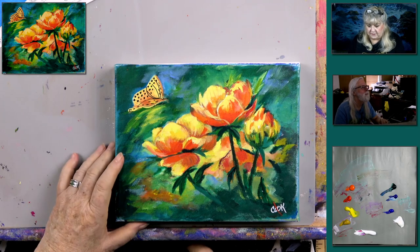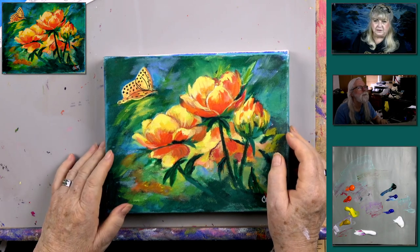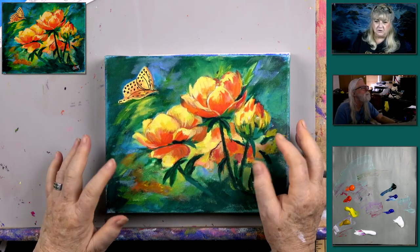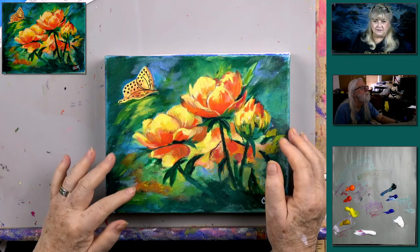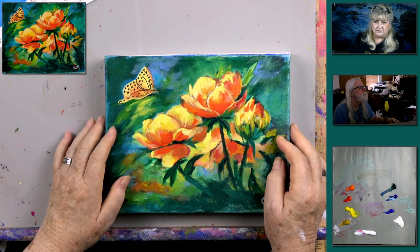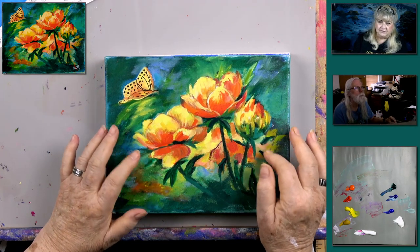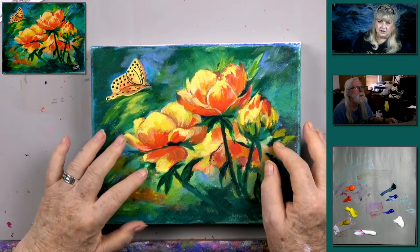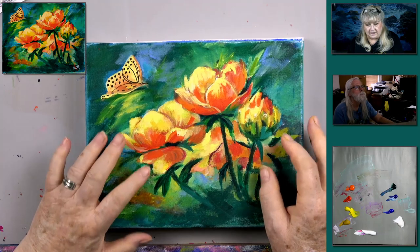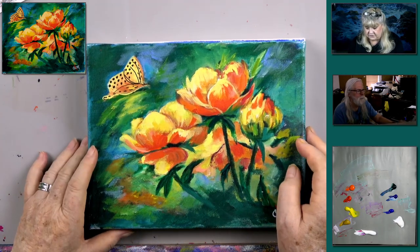Okay, so I think that sometimes, especially if you've got a lot of snow out there, maybe you just want something that's sort of warm and happy and fun. So this was my idea, to paint these flowers in acrylic. And I really was very fond of how this came out. So, John, if you'll be so kind as to put the video down. Oh, we're down. You can see we've got this little yellow butterfly, and he likes the flowers, too.